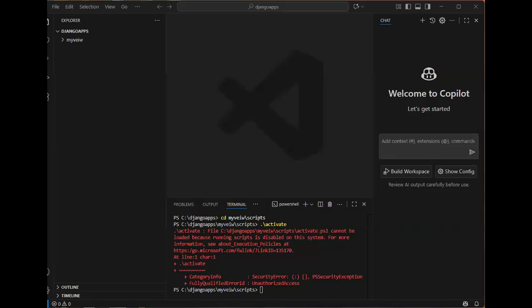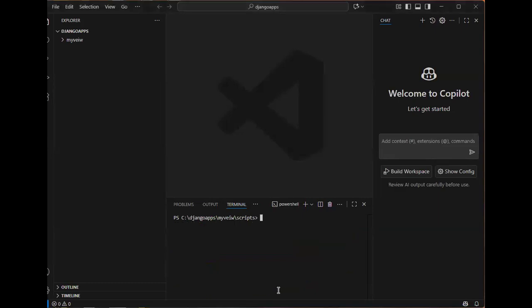Is anyone sharing the screen? Yes, sir. Now, okay. CLS, type CLS and clear the screen.